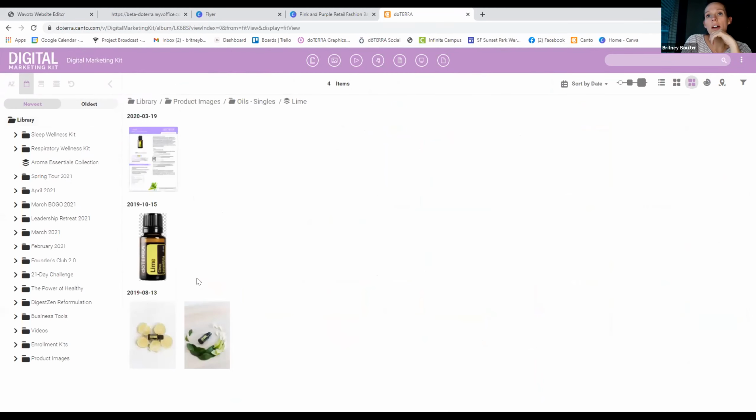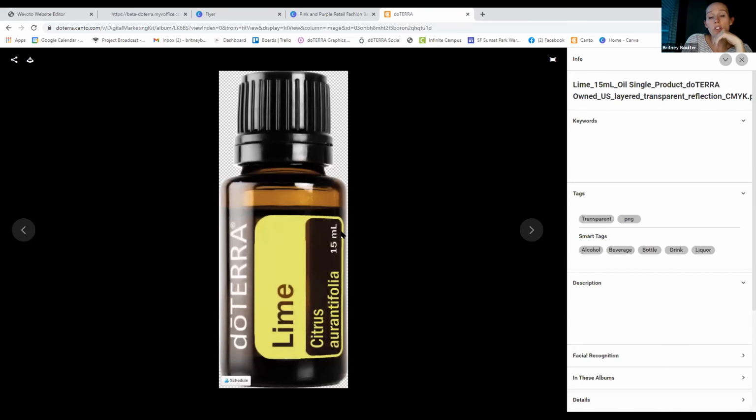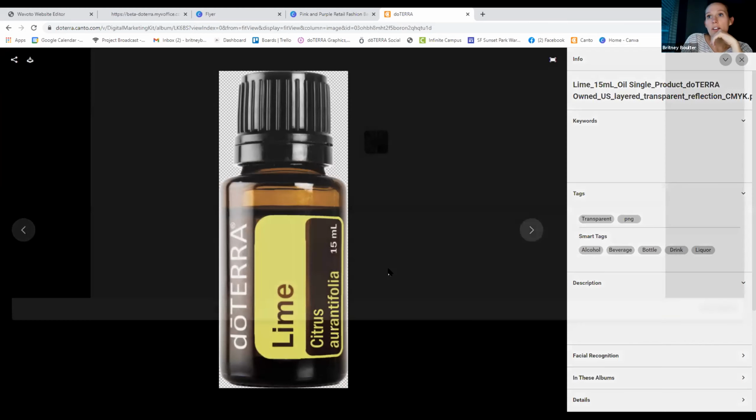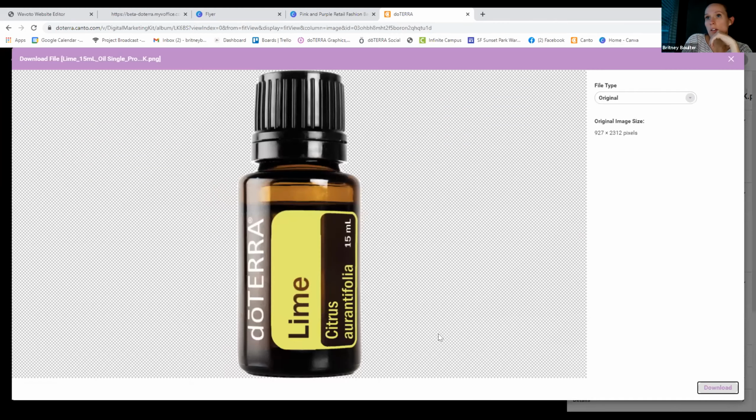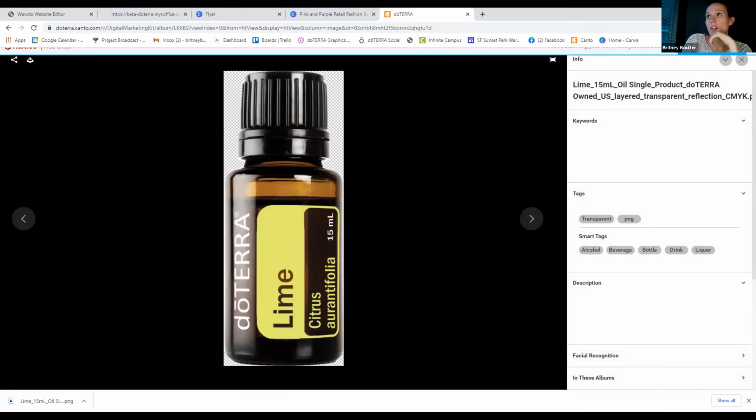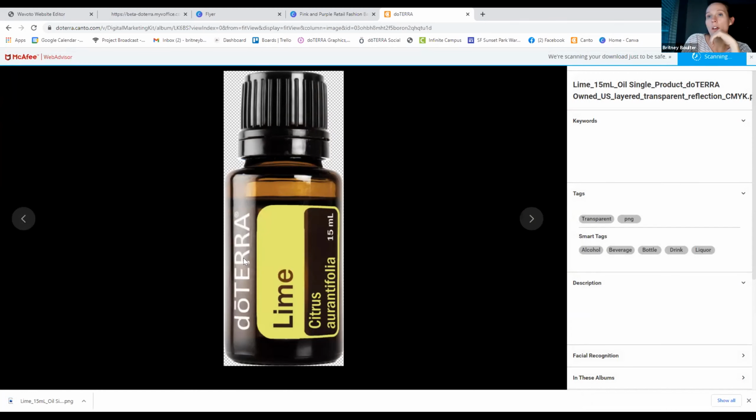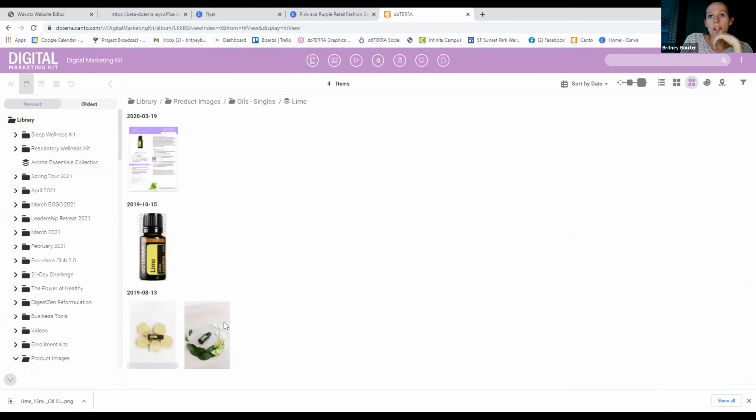If you click here, this is like the lime oil just by itself. So if we wanted to just put the lime oil in there, I'll go ahead and download this one. And I'll show you how to import it in. Anything here on Canto you can download.